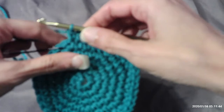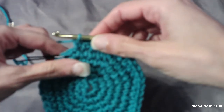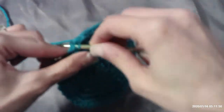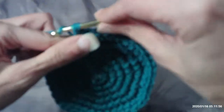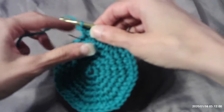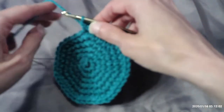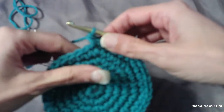Coming up to the last two stitches of round six. 41 and 40. Taking our stitch marker out. Now we're going to begin row seven.